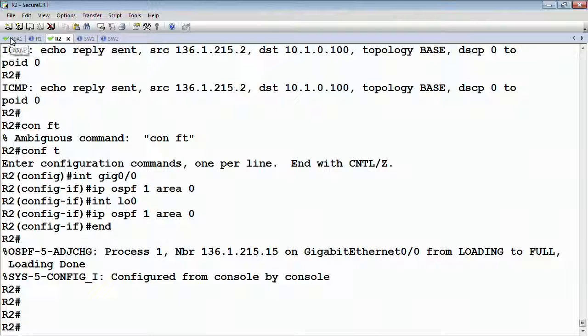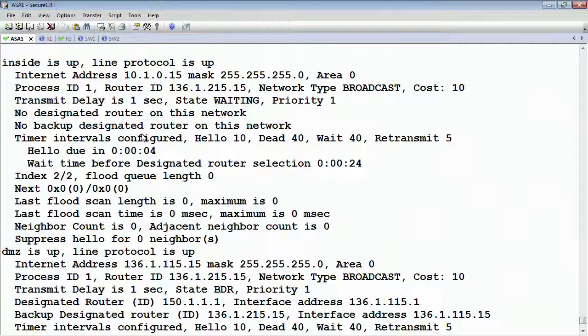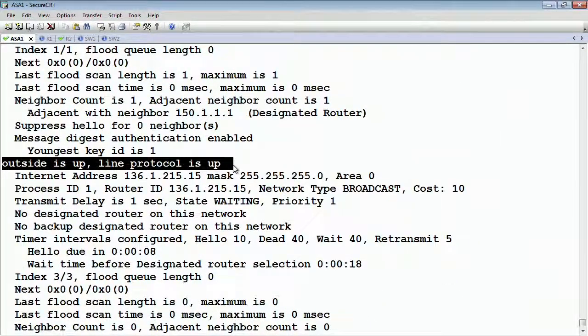Basically what this is showing us is that on that outside interface, we do not need an exception that says permit OSPF to myself. So as soon as we turn the OSPF process on and it's listening on the outside, the ASA knows to allow OSPF to itself in this case. Okay, normally it's going to be dropped when the protocol is not on, but by enabling the process, it knows to listen for 224.0.0.5 and 224.0.0.6.